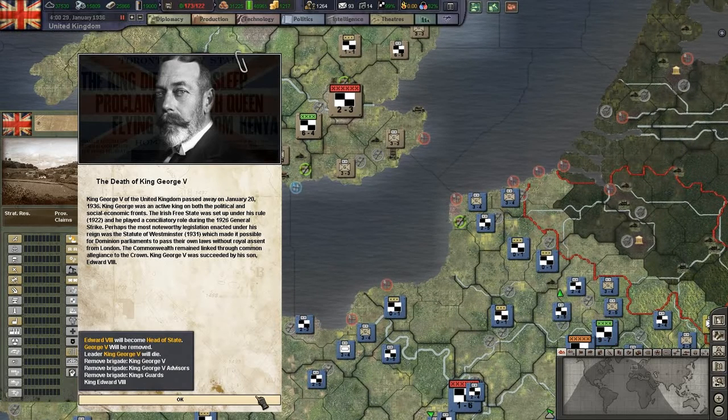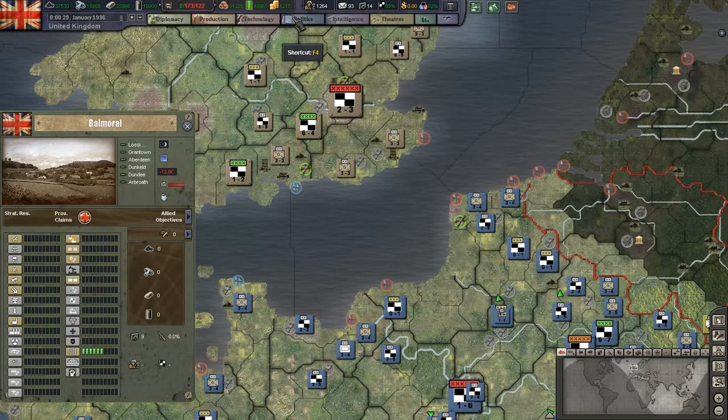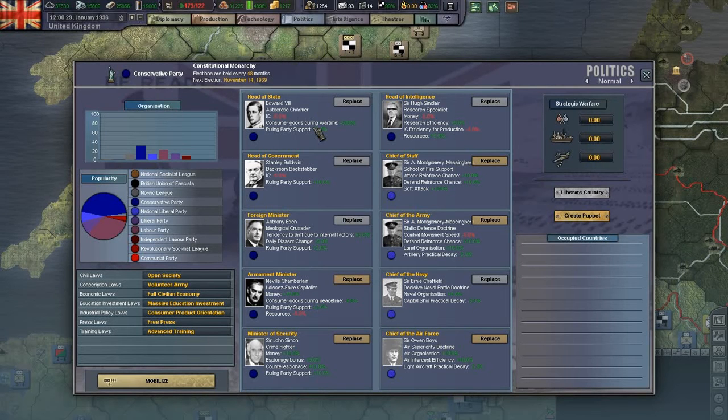So we remove this and we will get now Edward VII. So autocratic charmer, yeah, I would say that was sort of mostly a good generic title for him.